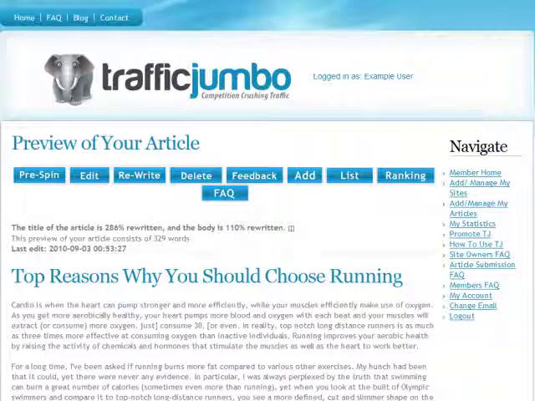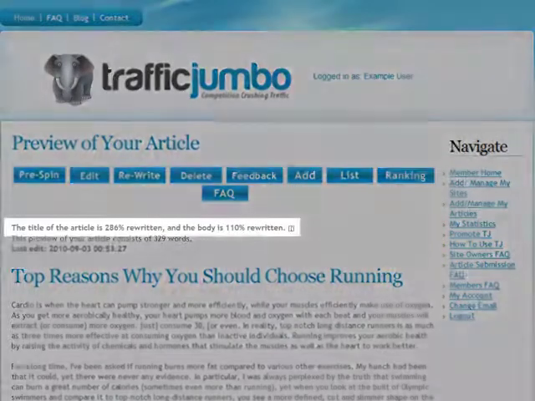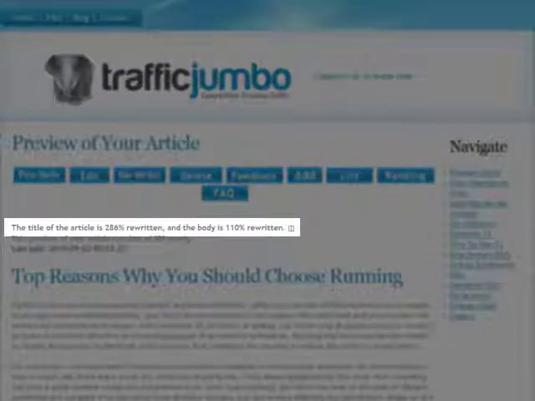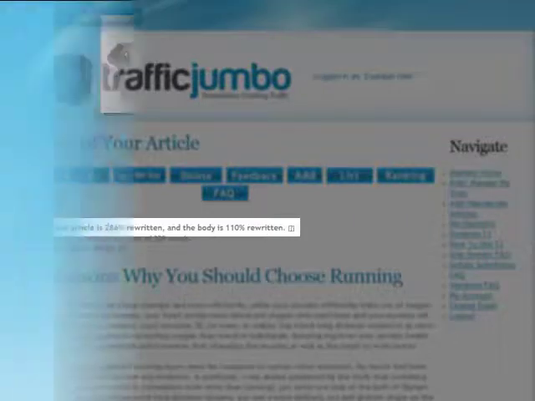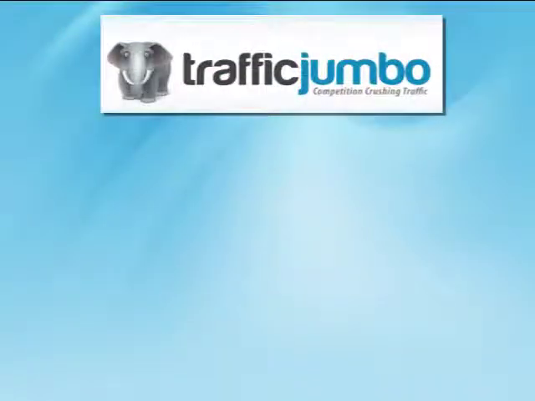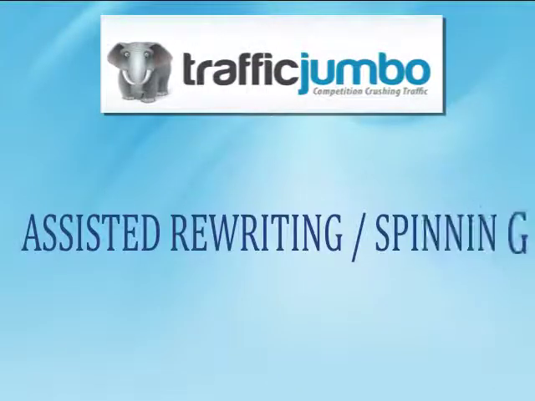Another reason for spinning your article is for better spin rates. These numbers are seen by site owners when your article is presented for approval. You will find that an article that has not been rewritten gets rejected more often than those with high spin rates. There are two ways by which this can be accomplished.